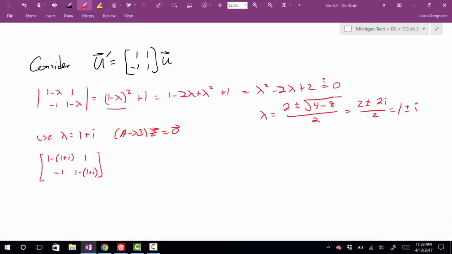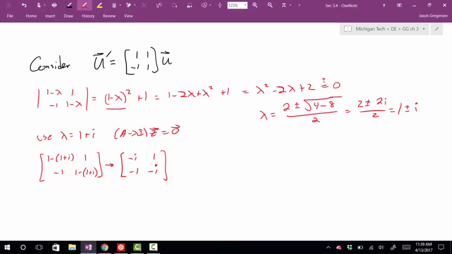I'll skip that stuff. I'm really row reducing this guy. I'll simplify this a little bit. You get minus i, 1, minus 1, and minus i over here. Now, do I need to row reduce? One of these rows should be multiples of each other. Are they multiples of each other? Do they look like multiples of each other? They don't really look like multiples to me. Sometimes it's really hard to see, but they are multiples of each other.